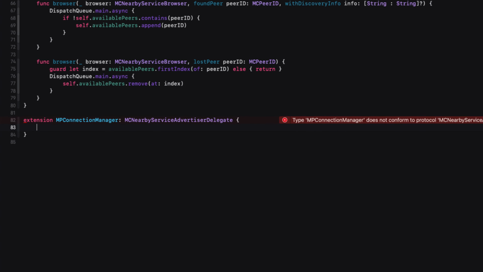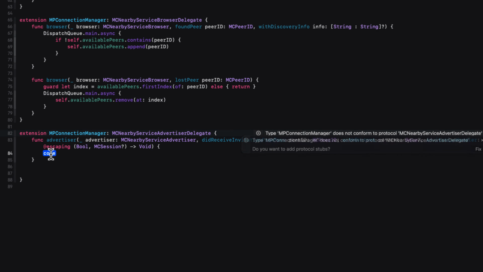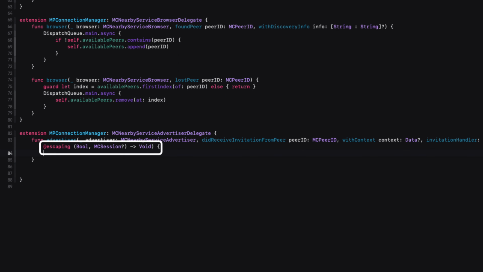Again, we'll let Xcode generate the stubs, and this time there's only a single function. Now, if you're advertising and you receive an invitation from someone and you accept, you can start playing the game. When you accept the invitation, you're given an invitation handler. That's an escaping closure that will provide you with the session that you can use in your application. And you'll also want to know who you are playing against, which is the peer ID. In some cases, that user may also be sending along some data with their name, for example. Well, I'm not going to be doing that here, but it's possible.